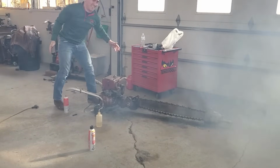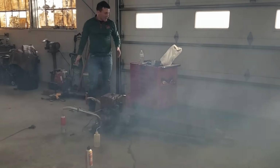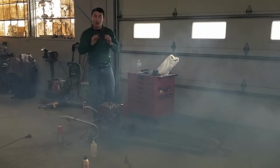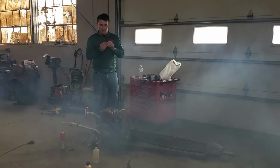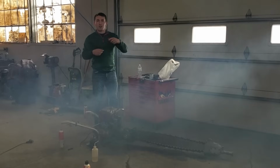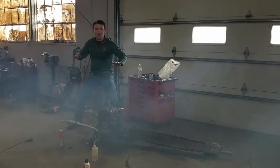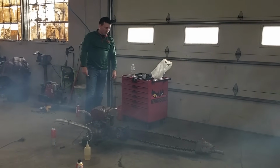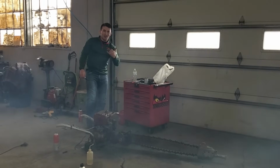It's alive! So the reason it wasn't going to stay running is because the spark plug was fouled. It might have sparked not under pressure, but under pressure it doesn't allow the spark to jump between the electrode and the tip. It sparks down on the insulator, and so that's why it didn't want to run. So, hey, we got a running chainsaw. Kind of, sort of. I'm going to mess around with it a little bit more and see if I can get it to stay running. We at least got the chain to go through. That was really neat. Hell yeah.